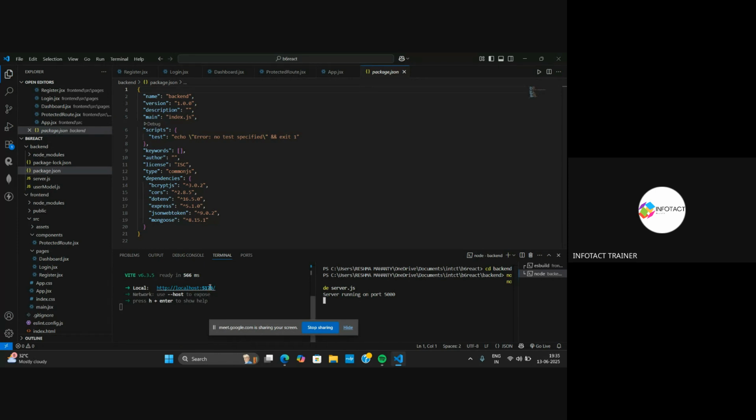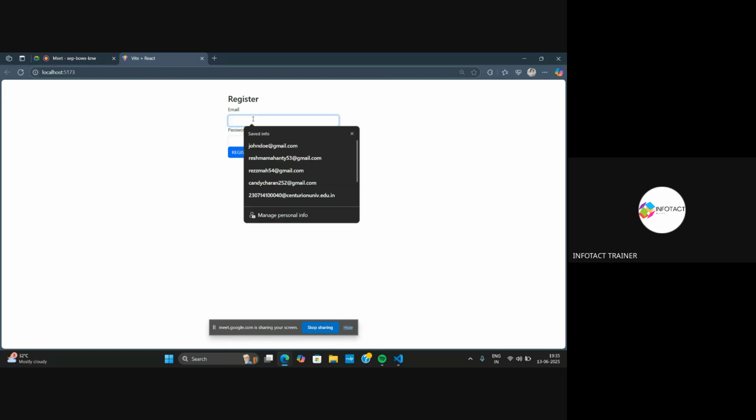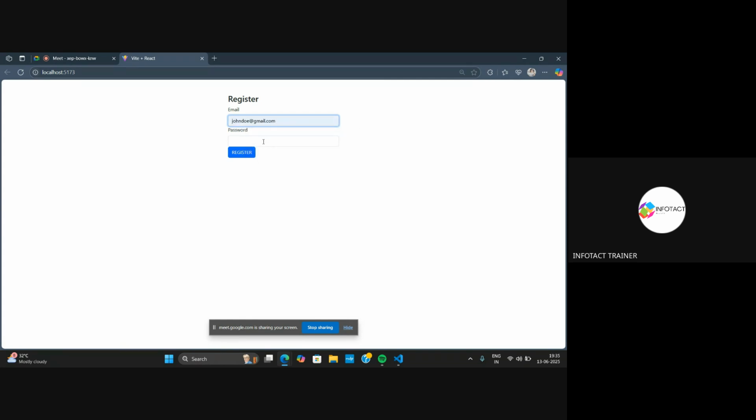All right. Let's click on this. Okay, so here you can see a register form. Here we have to provide an email. Say for example, I'm providing johndoe@gmail.com and the password is this. And here I'm clicking registration. It is showing registration failed.